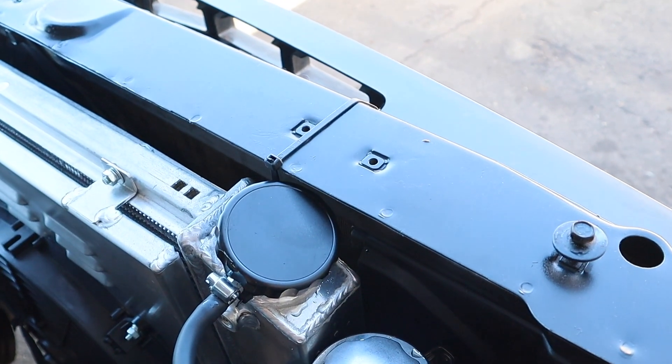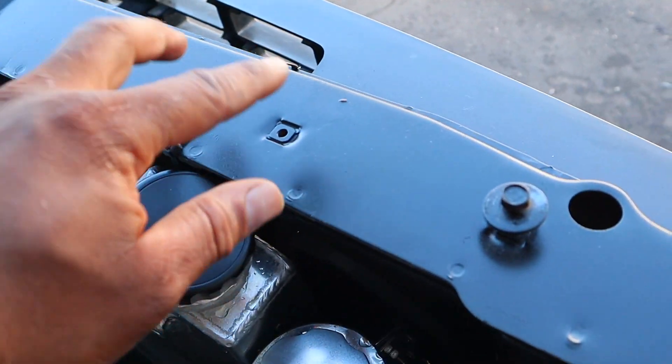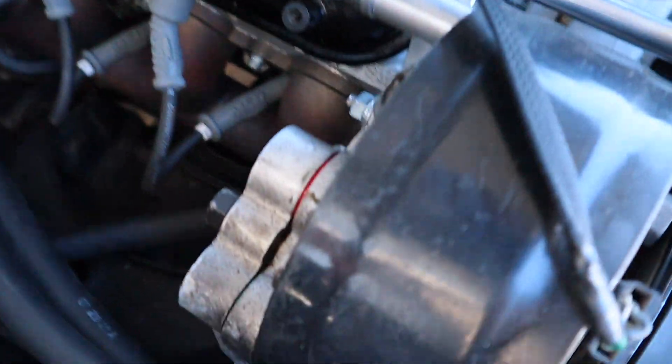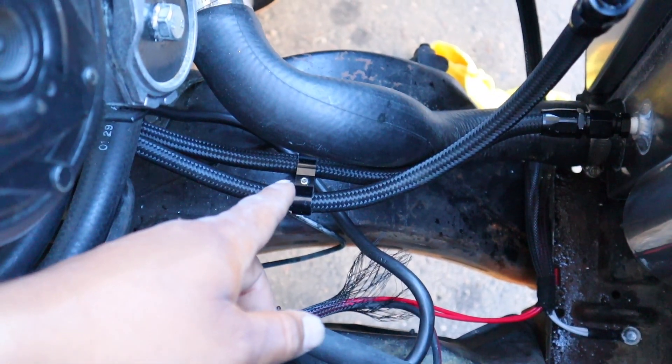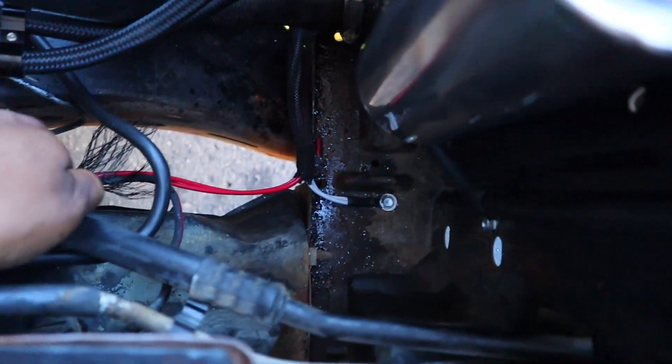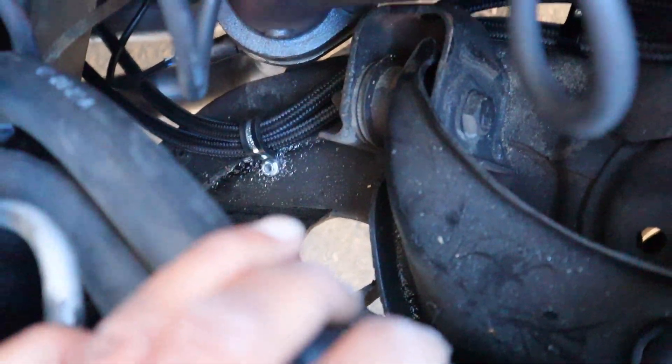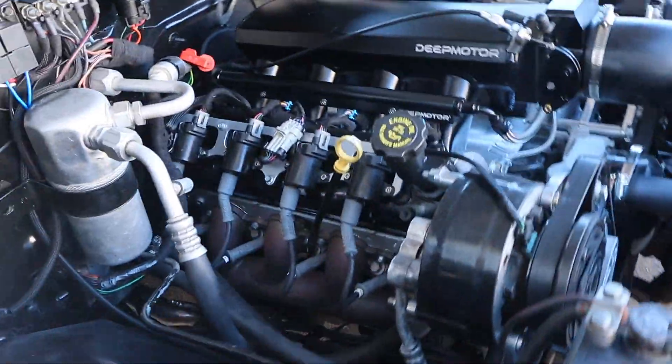I'm going to start adding the tanks on it — it looks good, you get extra reassurance. There are supposed to be little brackets that came in but for right now I'm using zip ties. They're basically going to come here, pull over on both sides, and catch the radiator. When he comes back I'll have those nice little clamps installed. I still gotta tighten all that stuff up — that's for the fans. I put a little bracket down there to make sure the transmission lines never touch the headers or the exhaust.